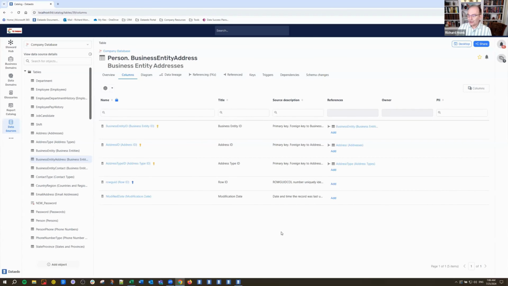Now, of course, the ideal situation is that your primary keys and your relationships, your unique keys, all of that is already defined in your source databases. So that's the ideal situation. That's the happy path. And then when you import your metadata, that comes with it and it's all documented already. Often that's not the case, and you need to define these here in Dataedo, so you have that ability to show relationships.